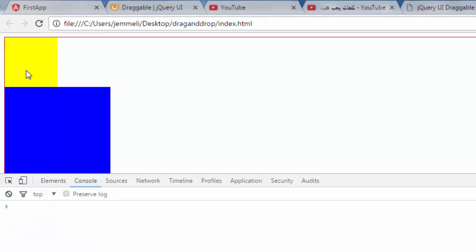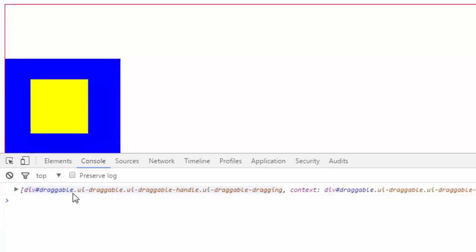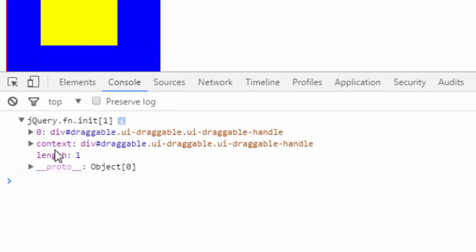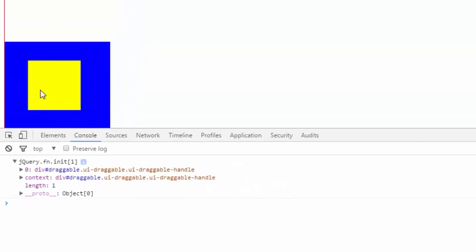Let's open the console and drag our element and then drop it onto the droppable element, and you will see in the console the drop event is fired. As you can see, the console shows us our draggable element. It is our draggable element, this yellow element.